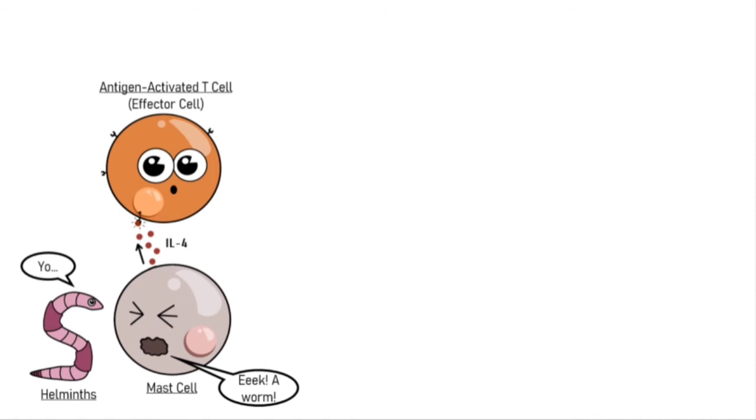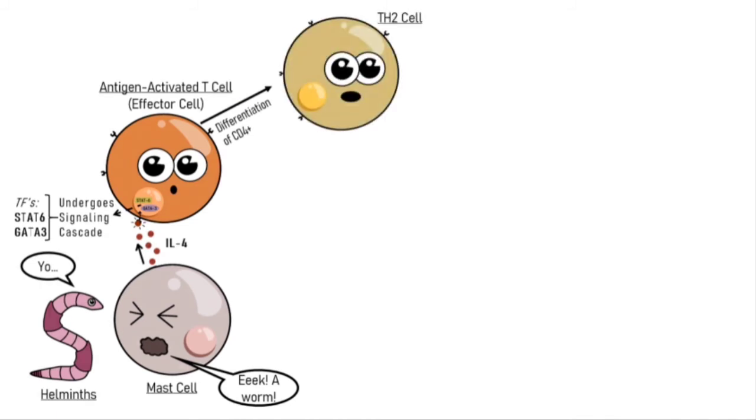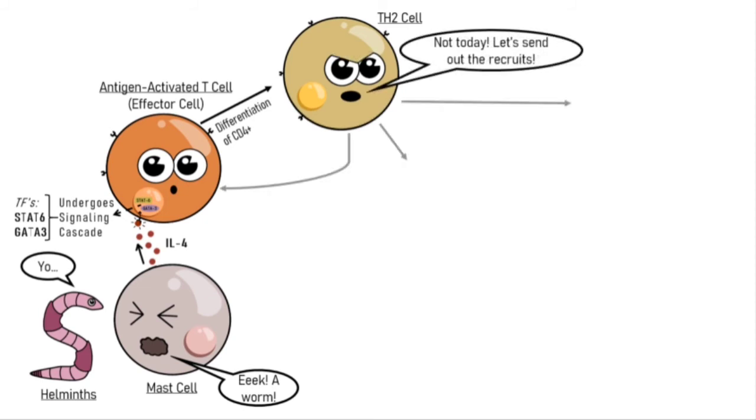These effector cells will take up these IL-4 cytokines in the receptors and undergo signaling cascade. The transcription factors STAT6 and GATA3 will be needed for this effector cell to differentiate and drive itself to becoming a TH2 cell. Once these TH2 cells are made, they will notice the worms in the body and will initiate 3 paths. Just to keep in mind also that there are more paths that the TH2 can take and are not limited to just these 3.